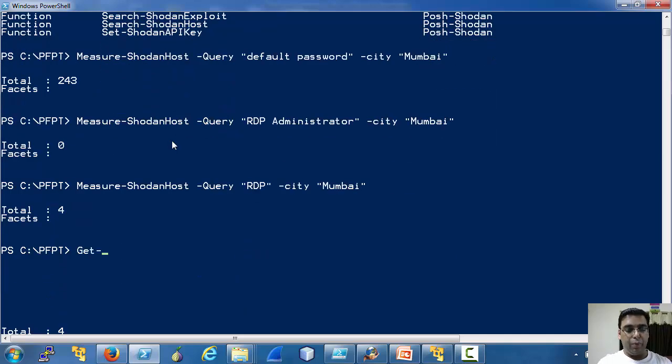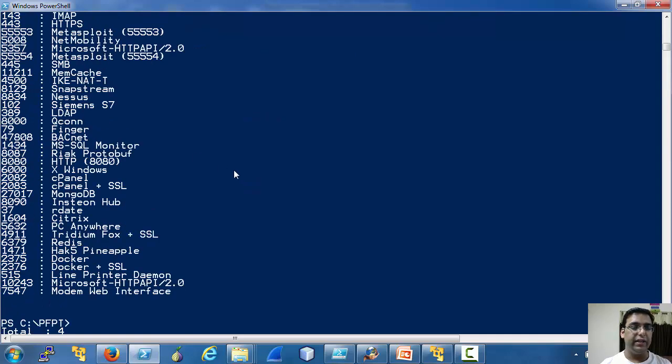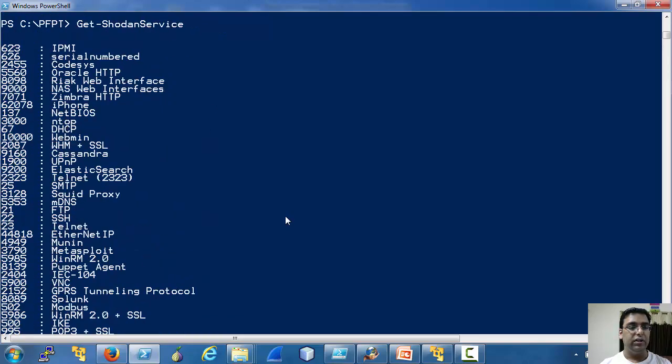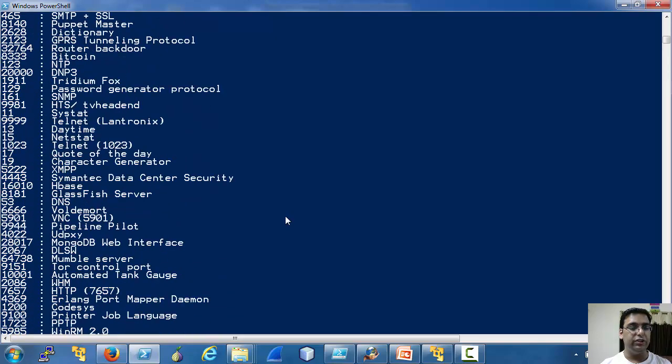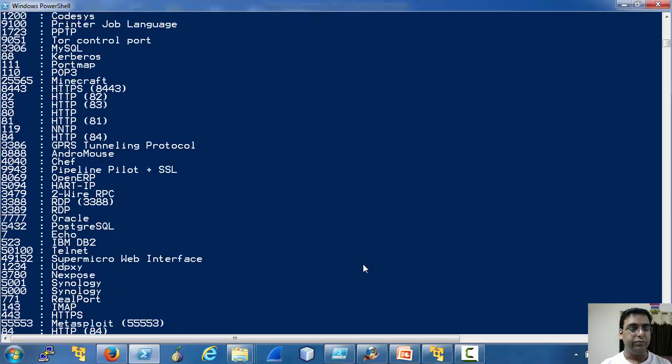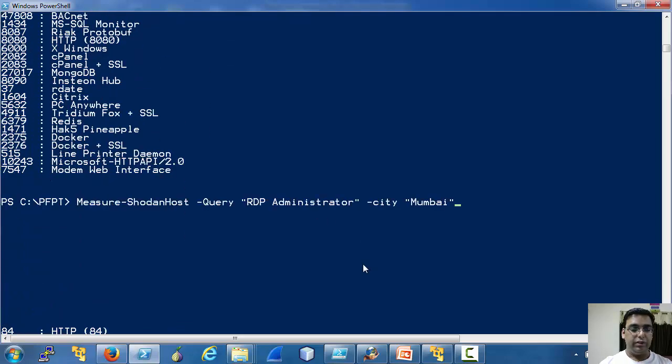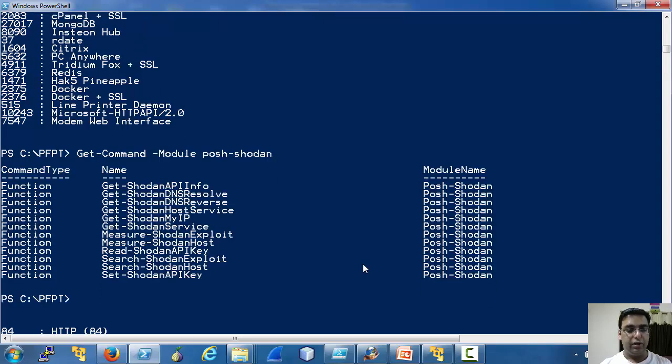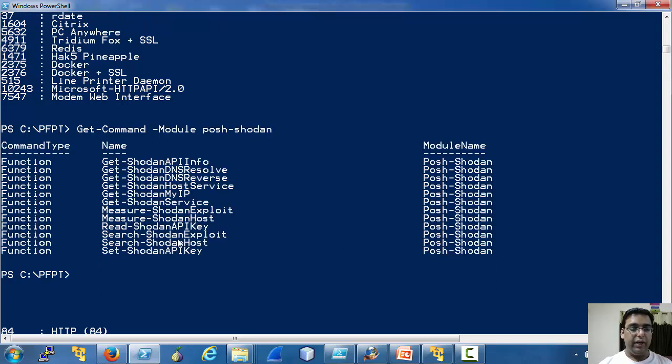To get a proper list of what is available with Shodan, use Get-ShodanService, which lists the services available with Shodan. Now let's use Search-ShodanHost, and then again there are a lot of interesting functions.